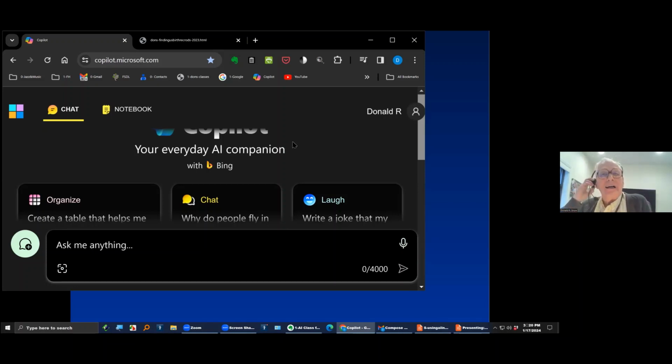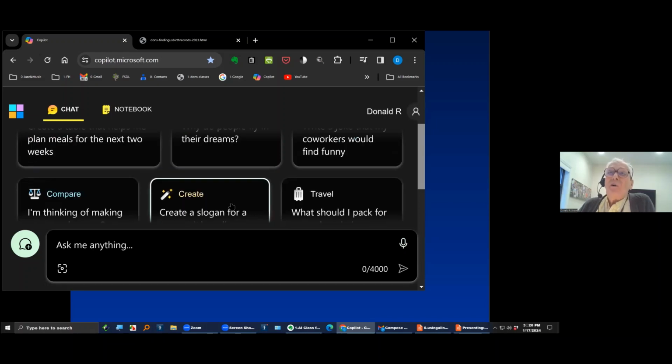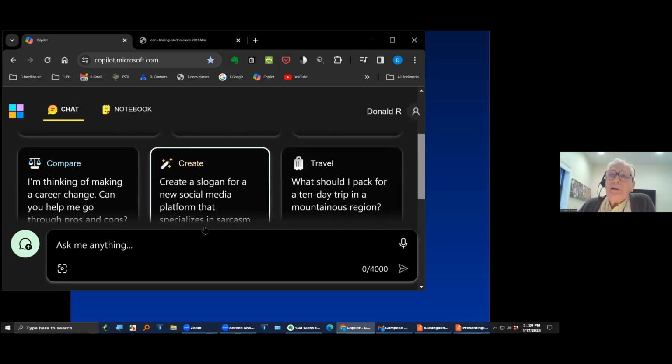Bing is the search engine in Edge, but we're using the browser Chrome here. Now look at these different sorts of things. You can organize, you can chat, you can do different things. It'll even tell you jokes if you wanted to get a joke about something. Now, as I scroll down here a little bit, it's got all these different things to try out. Now look down here. It says, ask me anything.